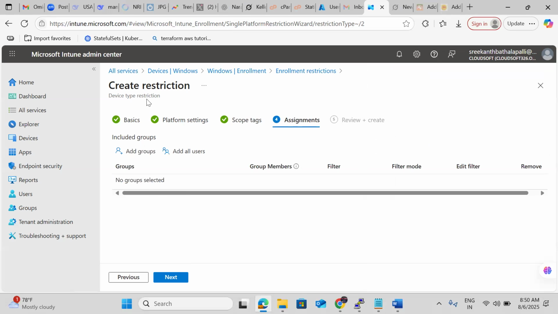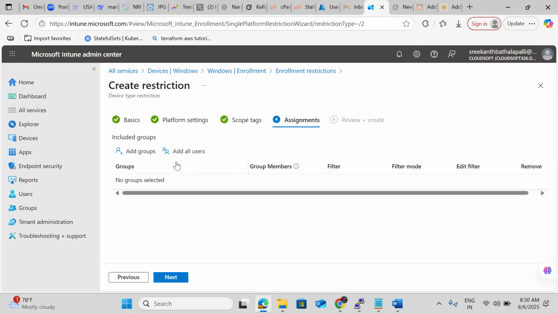Based on this, in the enrollment, if you want to restrict any specific Windows devices, even if they join to the Entra ID, I don't want to allow these versions. So that's what we are going to specify in the Windows enrollment settings. And if an older version of the device has joined, then it's not going to be set up.